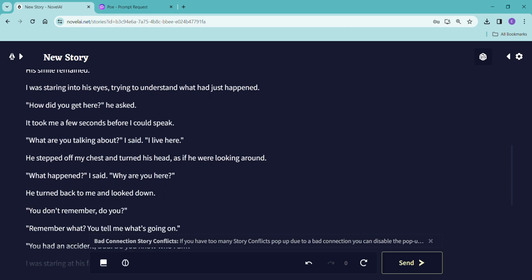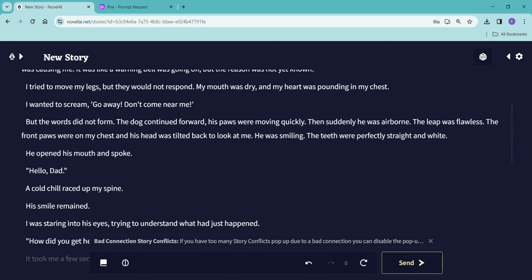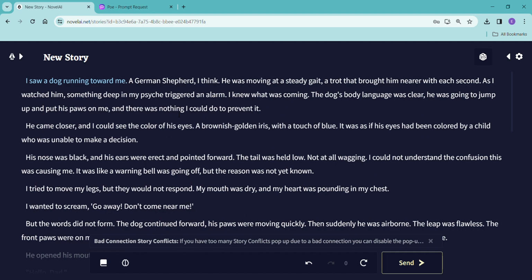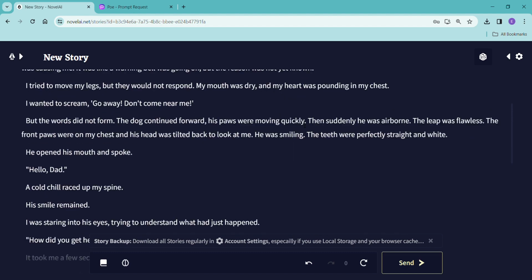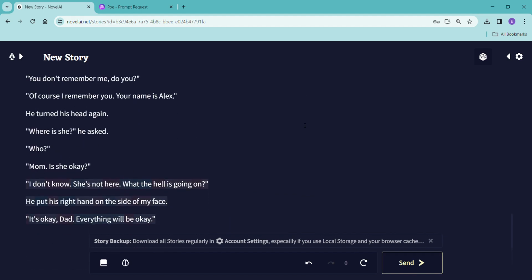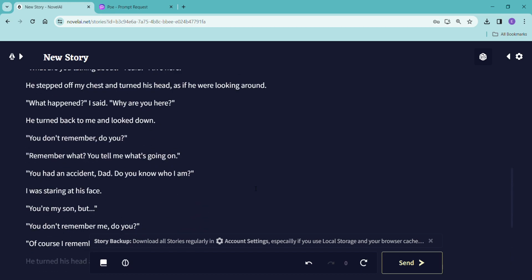But the cool thing about Novel AI is that, say you have an idea for a story and you just want to go with it, use Novel AI. It's super simple, it's super easy. I like that it has absolutely nothing holding it back. You won't run into any content warnings. You won't run into anything where anyone is saying, hey, I don't want to write that, or oh, you don't have the right idea for that, or anything like that. That's not what Novel AI does. You will never have anything pop up that says, oh no, I can't write that, because Novel AI doesn't care. Novel AI will write whatever you want it to, and that's kind of what's fun about it, but just keep that in mind.